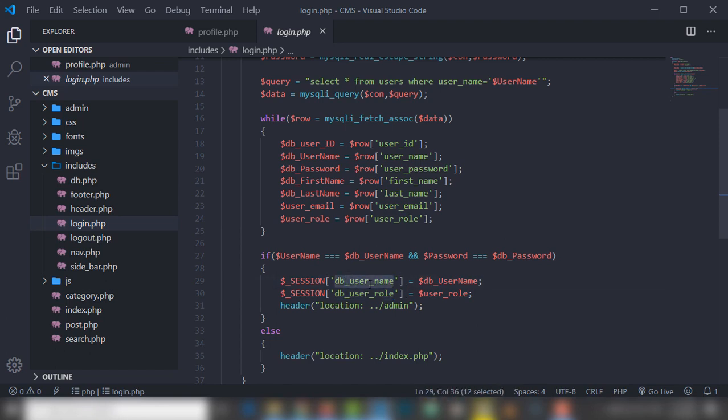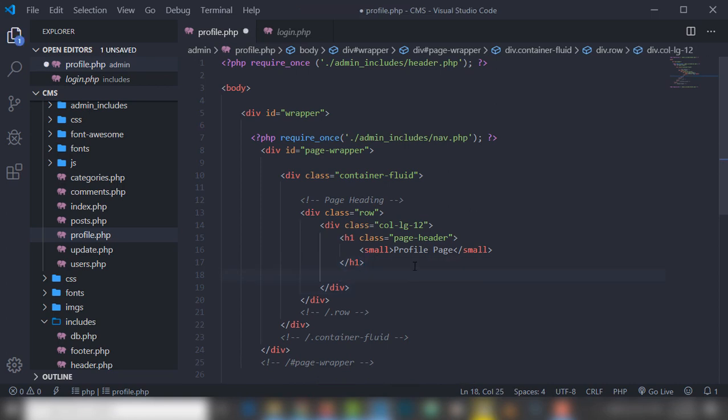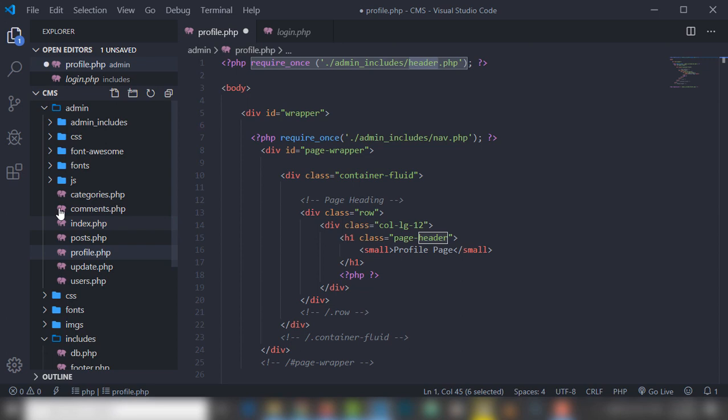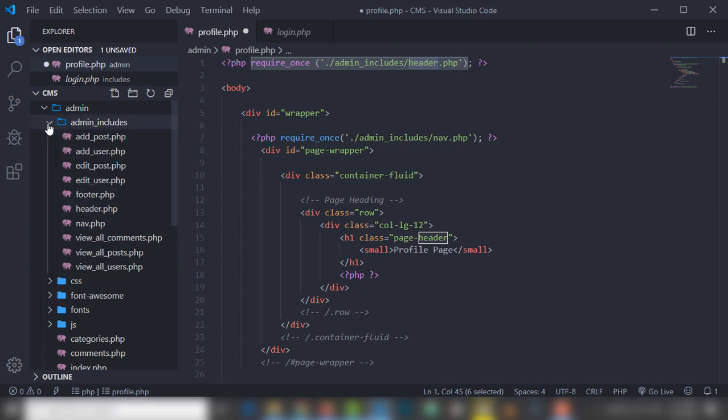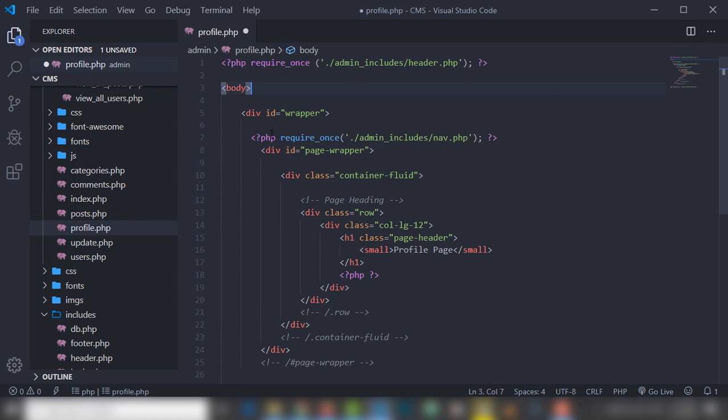So I'm going to use this one session. If this session variable is active, I'm going to show you practically. Inside this page I'm going to use one more thing. I don't need to write session_start on this page. Why? Because we have included this page, admin includes hero.php. Inside hero.php the session has already started, so I don't need to write session_start on this page, right?